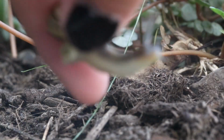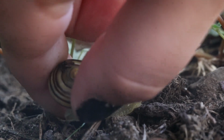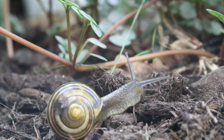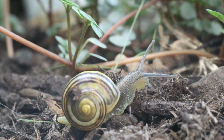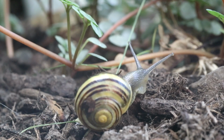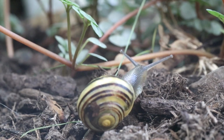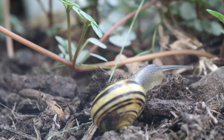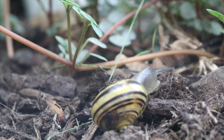The first snail I'm adding in right here I have dubbed Sunshine, or actually my girlfriend did, and I tried to pick 3 different colors. As you can see, she's struggling, I don't know. I don't really know anything about snails, so Sunshine is struggling a bit with walking around.